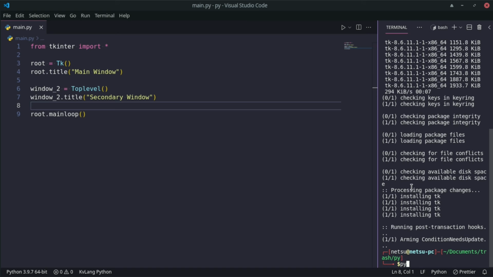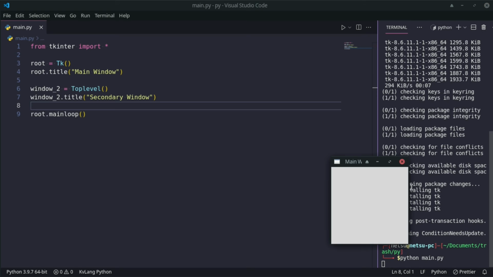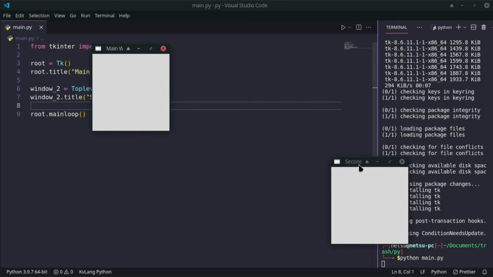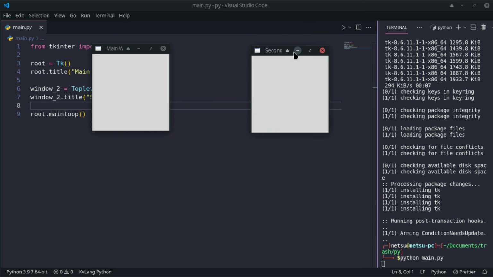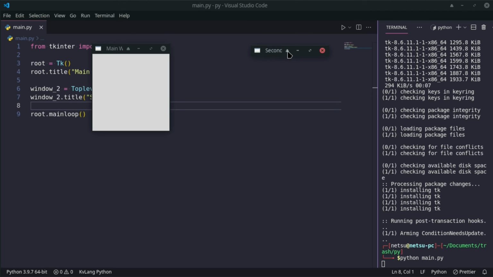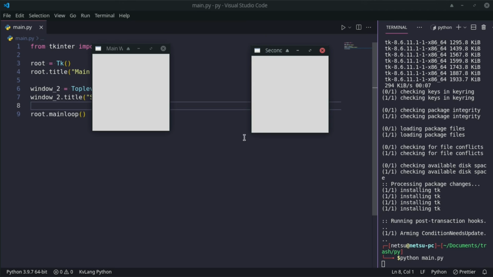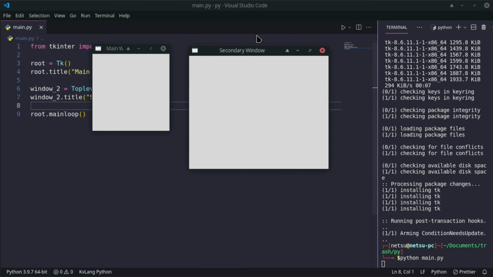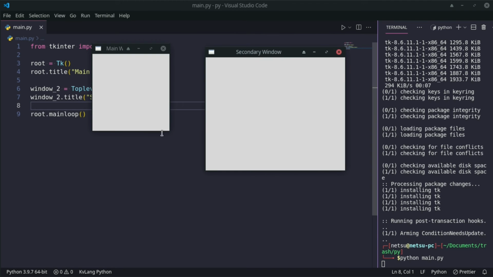Now that we have done it, we can just say Python and main.py. Here we go. Now we have 2 windows. And you'll notice I also have this little thing here. You won't have that. It's just I'm using a new Linux distro, which uses XFCE as its desktop environment, which allows us to do that. So this is just something my operating system can do. And if you're on Windows or a different desktop environment on Linux, you can't do that, unless you probably implement it. But yeah, so now we have 2 windows.